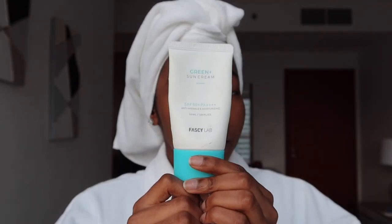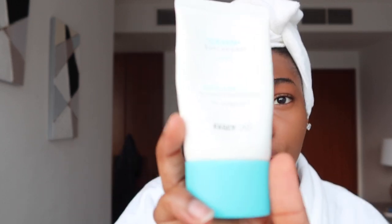Okay, next: you've cleared your pimples, healed your skin, moisturized, and cleared your hyperpigmentation — what else do you need? Sunscreen. This is the only one I can recommend — it's lightweight and doesn't leave my skin feeling oily. Every other sunscreen I've tried feels oily and heavy even when I skip moisturizer, but this one is very lightweight with no white cast. I wore it today. It is SPF 50+ PA++++ — I think that's the highest protection. It says anti-wrinkle and moisturizing, and it's a K-beauty product, and we trust K-beauty over here.